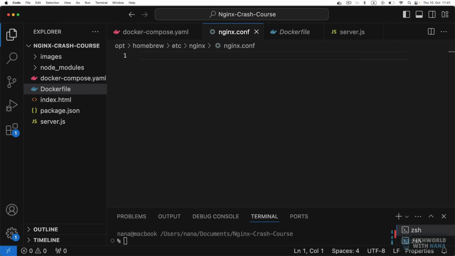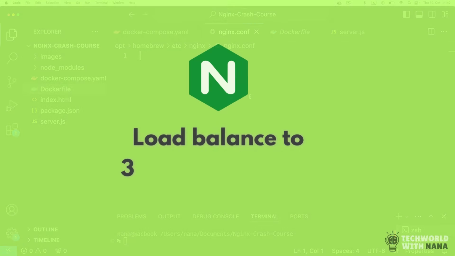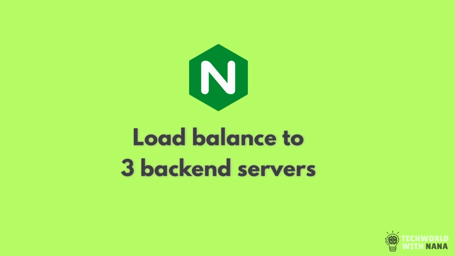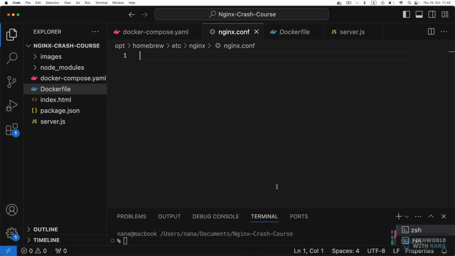So now we can actually configure our Nginx installation to become a proxy of the 3 container applications that we have running locally and load balance requests to them. So starting with a clean state, let's actually start writing the Nginx application line by line and also explaining what each one of those configurations actually mean. So we start with the first one, which is worker processes.